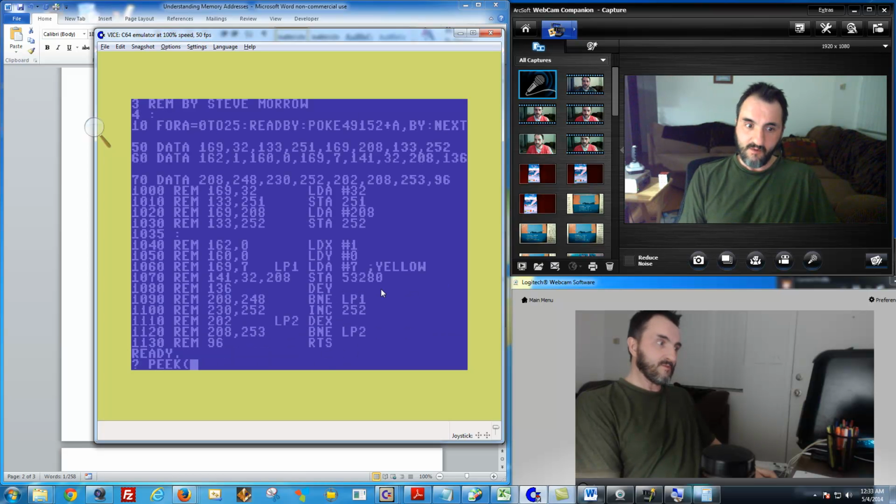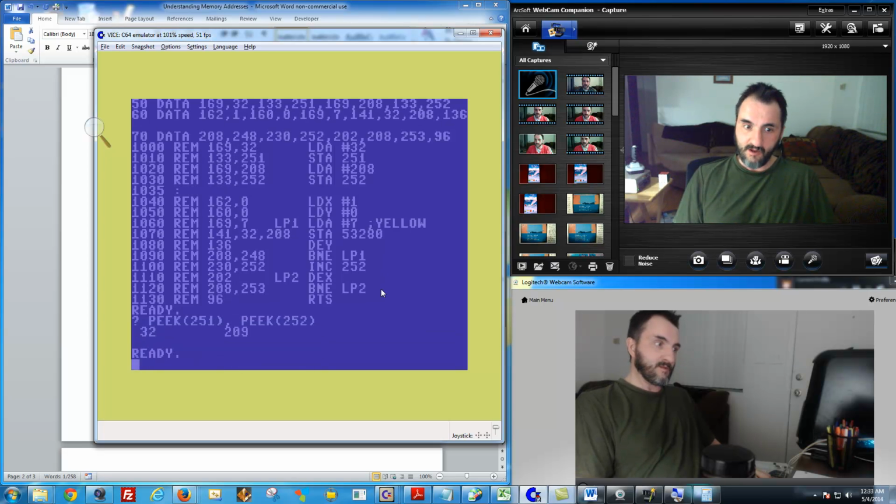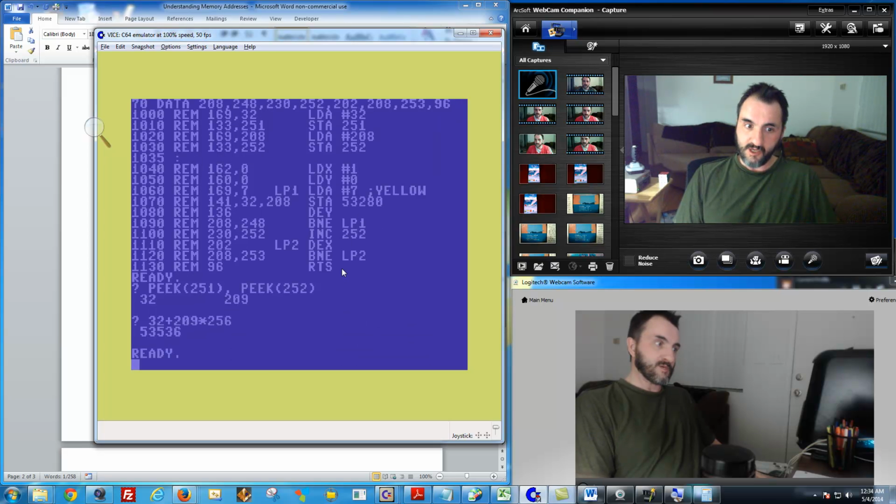Now if you type PEEK 251, and just use a comma, PEEK 252, remember these are the high and low bytes? You can see that the second value increased based on this line right here where it says increment 252, because this increased whatever was found in 252, which we know earlier up here we stored 208 in, so now it has a 209 in it. So if we try to calculate these, you could do the calculation like this: 32 plus 209 times 256. It's a pretty strange memory location. I think that's in ROM somewhere, so I'm not going to run it as an example. But that just gives you an idea of how the computer's memory works.